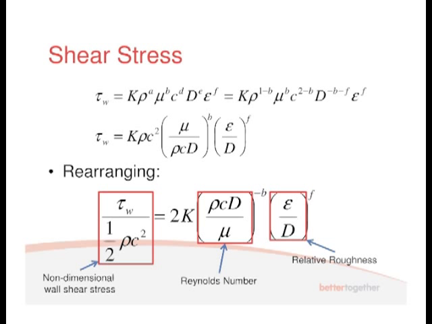Okay, and this term here is what we call the relative roughness, and I'll cover that in a second. And so what we can do is we can rearrange this equation, and we end up with a non-dimensional pressure term on this side, because tau is given in pressure, that's Pascals, and obviously one half rho C squared, what's that? Dynamic pressure, exactly. So if we multiply both sides, or multiply by two, we end up with one half rho C squared, which we know is a pressure, and that's underneath a pressure. Shear stress can be given in pressure, and then we end up with, so that's non-dimensional, and we end up with these two non-dimensional terms. Obviously, we've already recognized this as Reynolds number, or one over the Reynolds number, which is why there's a minus one there, and we recognize this term is known as the relative roughness. So that's our non-dimensional wall shear stress, there's the Reynolds number, and then there's this thing called the relative roughness.